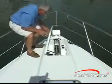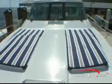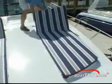Molded-in steps in the dash front and sturdy rails lead you up to the windshield with a heavy-duty walkthrough and five-position upper window. In the bow is a concealed anchor locker with anchor davit, Lumar windlass with chain counter and wash-down connection. The expansive bow allows plenty of room to enjoy the sun underway.